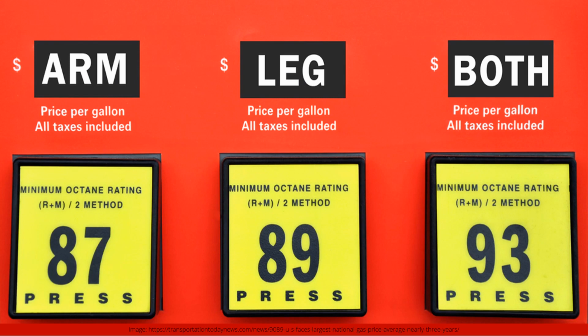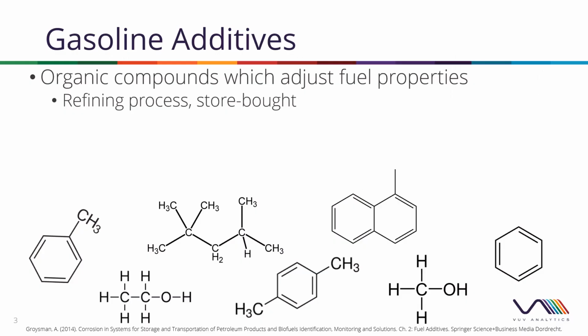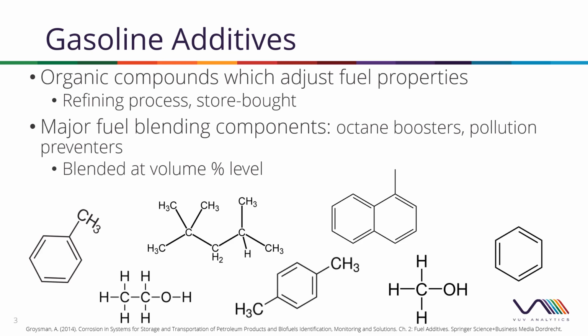Of course, as I would come to learn, especially after starting at VUV, there's a lot of stuff going on in gasoline that you might not be expecting. One of the major parts of that is that there are a lot of gasoline additives put in. When I'm talking about gasoline additives, I'm simply talking about organic compounds that we put in our fuel to adjust its properties. These are inherently added during the refining process, but you can also buy them at the store if you want to supplement your gasoline even more.